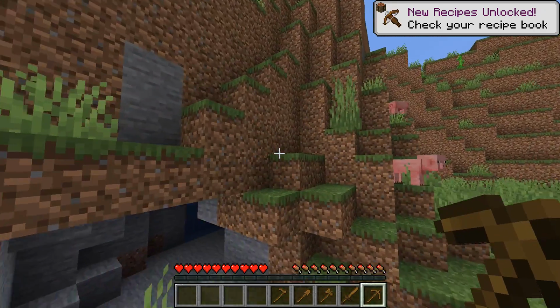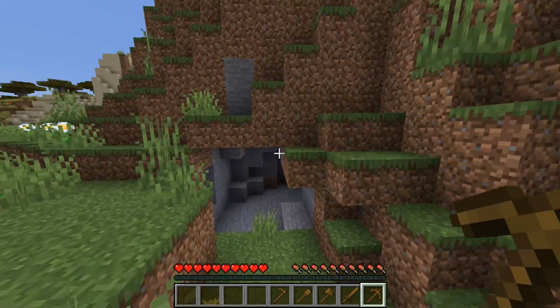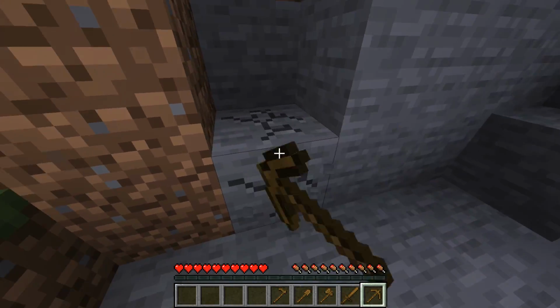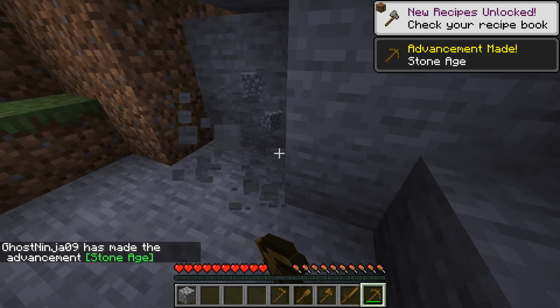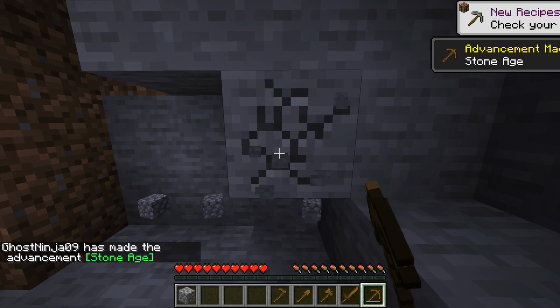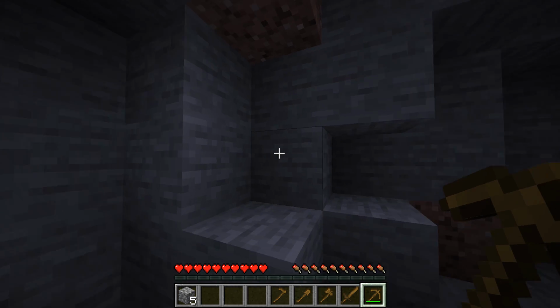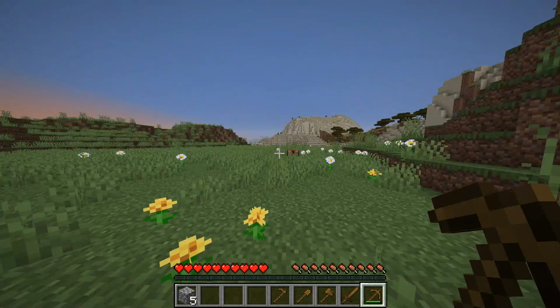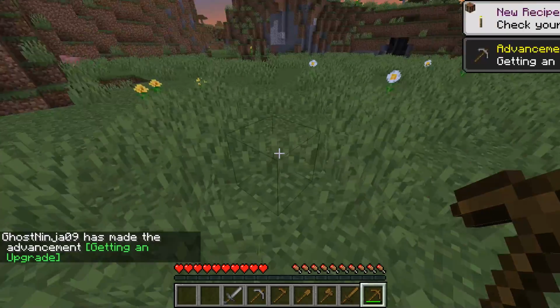I recommend only making a pickaxe. Now, I found a cave over here, and all you're going to want to do is just come in here, grab some stone, just like so, and just take some stone, get about 5, come out of the cave, make a stone pickaxe, and a stone sword. There we go.